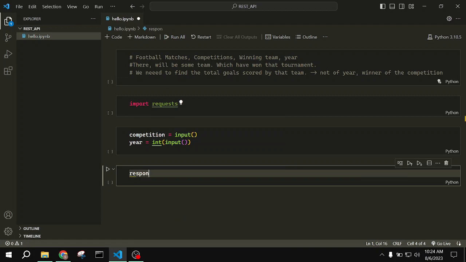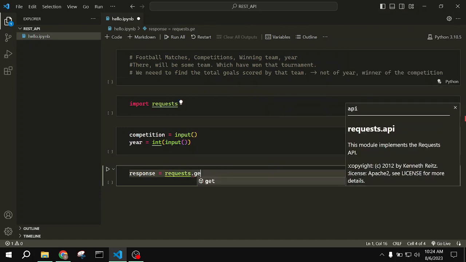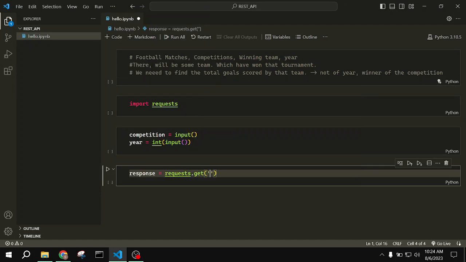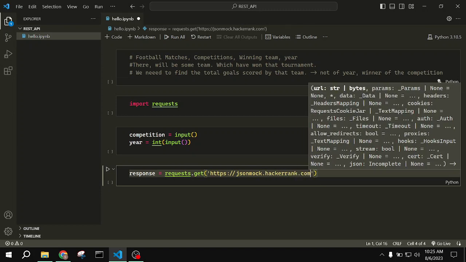So response, perform a get request in Python using the requests module. Type in requests dot get and the URL of wherever you want to perform the get request to. https json dot hackerrank slash api slash football competitions.